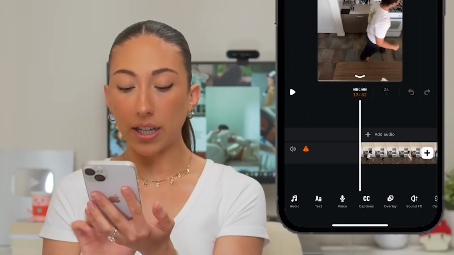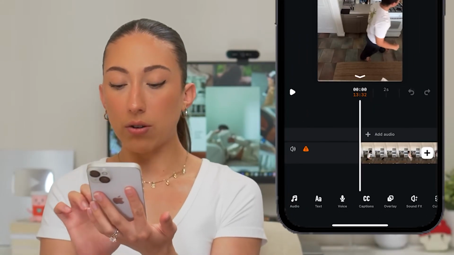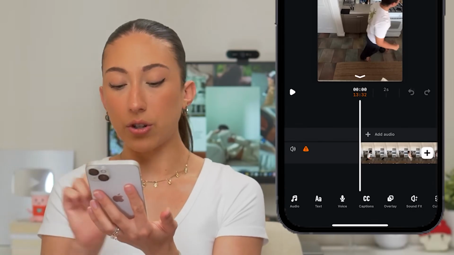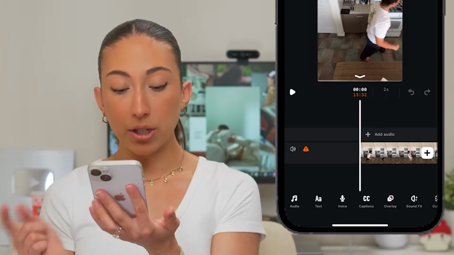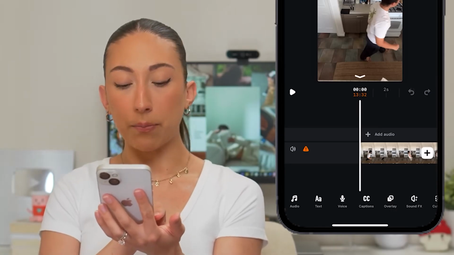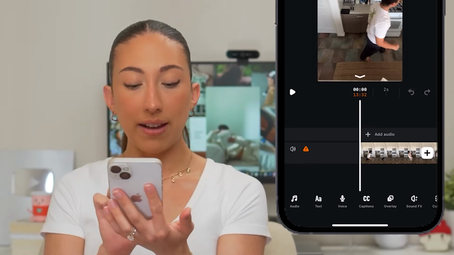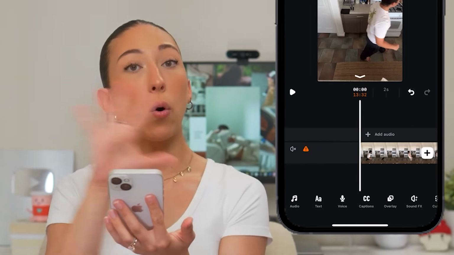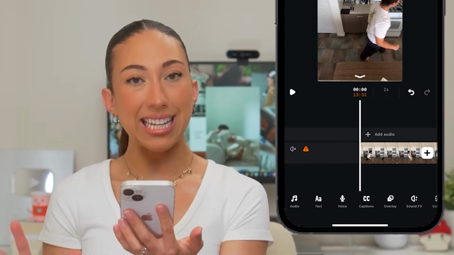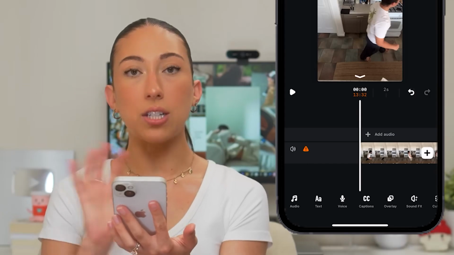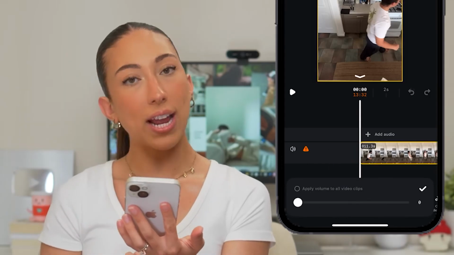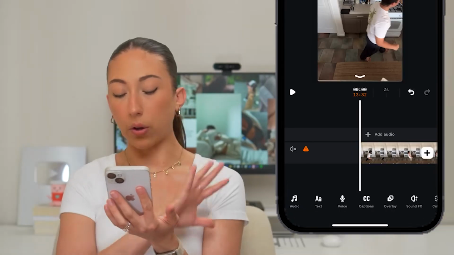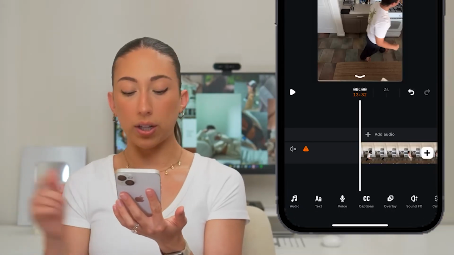To add audio, you could either press bottom left or right in the middle of the timeline, it says add audio, you do that. I think right now I need to mute my entire clip. So 2 options here. The little speaker on our bottom timeline, far left, we just press that and the whole timeline will mute. That's the easiest way to do it. If you just wanted to mute individual clips, just tap on the clip itself, press volume, and drag that all the way down. I'm just gonna mute the whole timeline because we're gonna add more clips to this later on, our videos.